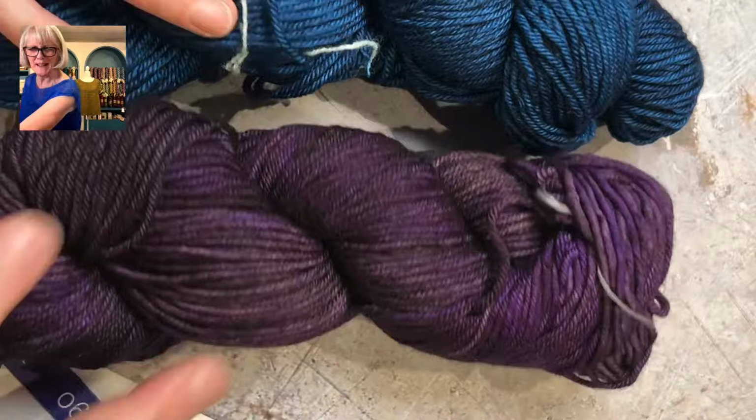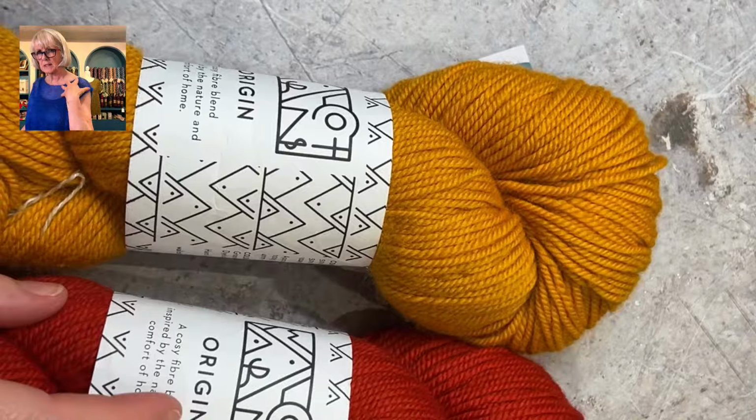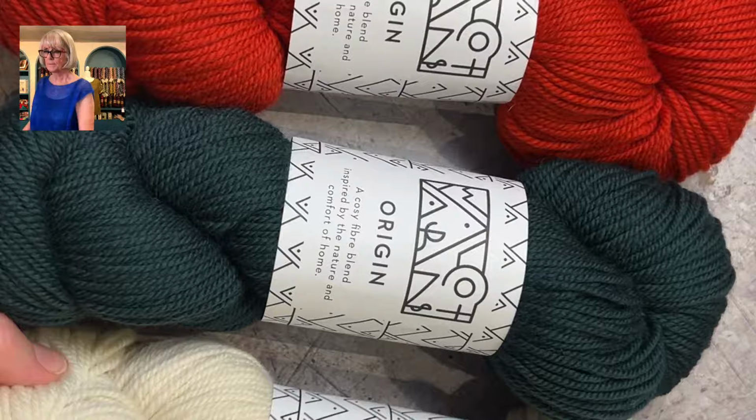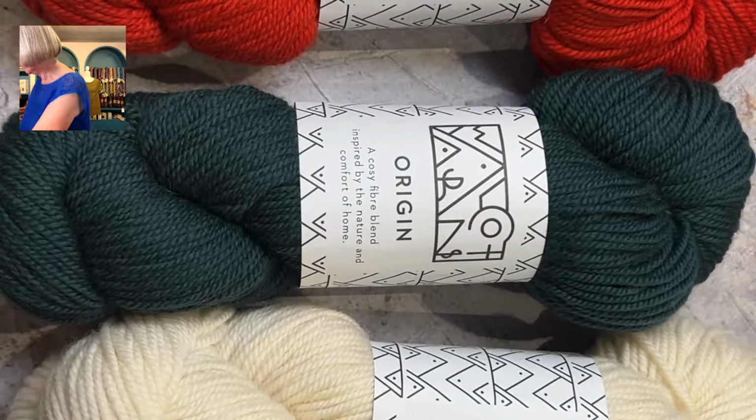And then we showed you some of the Origin before for the cowls. It is a lovely, lovely worsted weight, and it has great stitch definition. That's what you need for that lovely yoke. So there are some lovely colours. Something about labels being shown the right way around just makes me happy. There are some gorgeous shades in there. There are so many options, really, but they've all got really good stitch definition. Okay, so hopefully some of those stand out and you like the look of them.